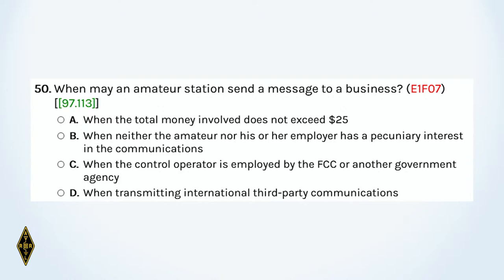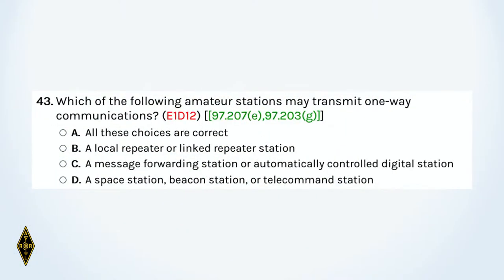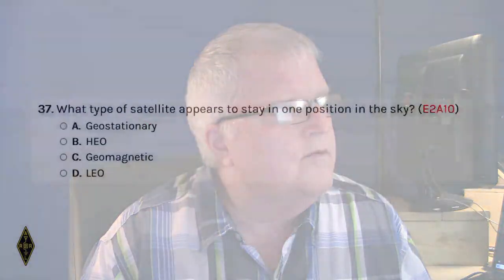All right, so we've gone over all 50 questions. If you want to go back to any, go ahead and unmute and just let me know. 43, please. 43. There you are. Anything else? Any other questions? If anyone wants to jump in, 36 is my next one. Okay, 36 for Doug, and then we'll go in whatever order.